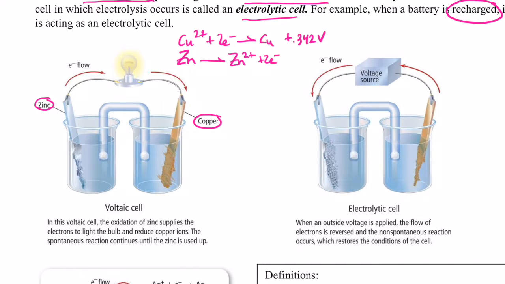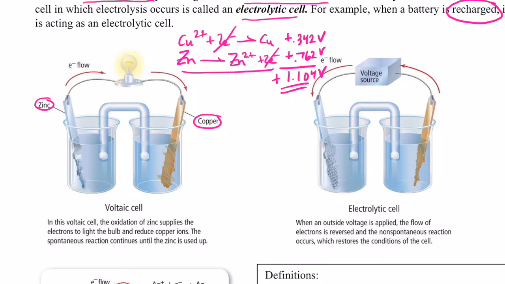2 electrons. Now the oxidation potential for that reaction is a positive 0.762 volts. Now, when we add these equations together, we get a nice, pretty redox reaction. The electrons gained are canceled out by those that are lost. We can add these potentials together. We get a positive 1.10 volts. That positive sign tells me that that reaction occurs spontaneously.